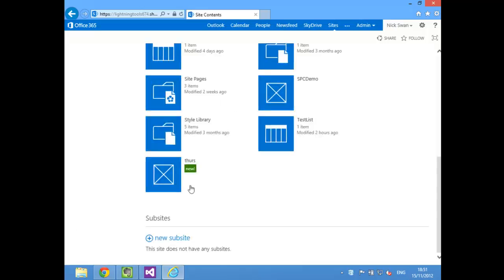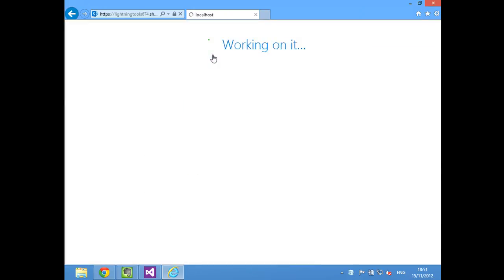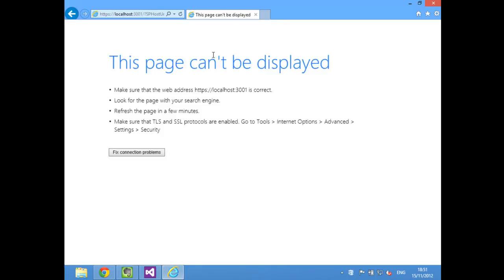Okay, and now if we click on Thursday, our application, you can see this does the post. This posts the context token or SP app token to what should be our Ruby on Rails application, but we haven't done that yet. So you can see it's now posted that to, if we go back to start, localhost 3001 HTTPS. So we're good to go now. We can go to Mac OS and we can start building our Rails app.